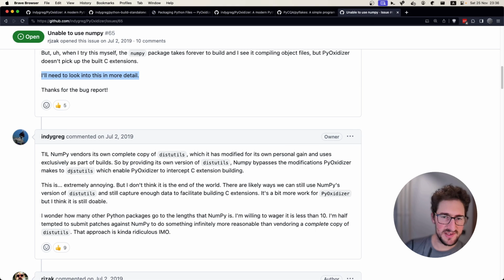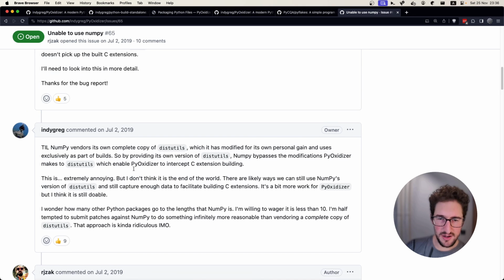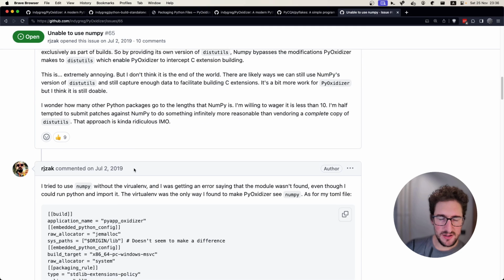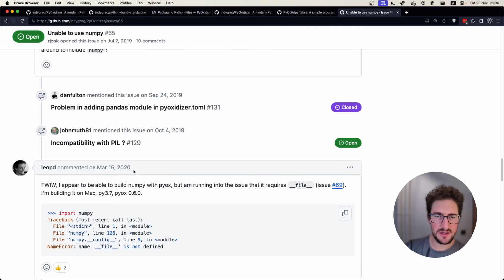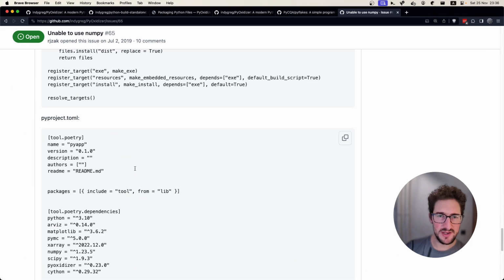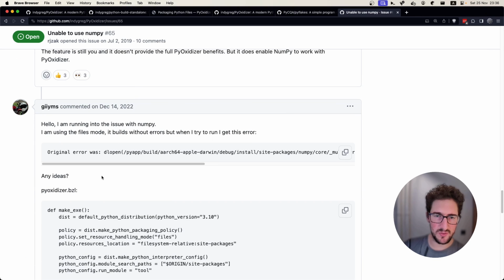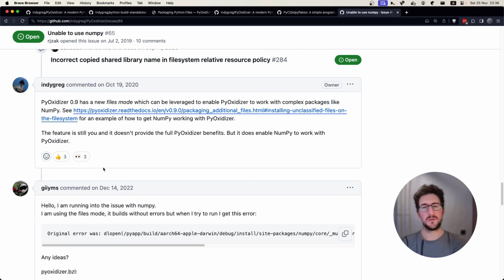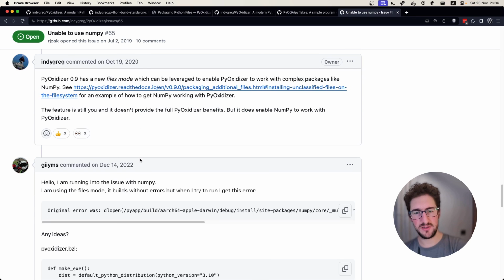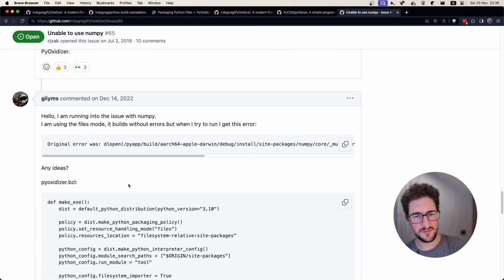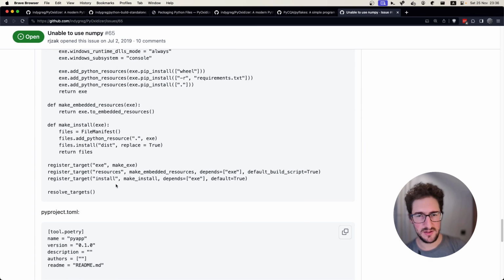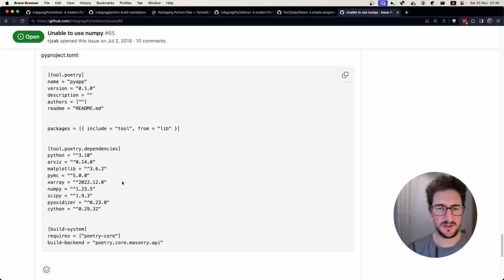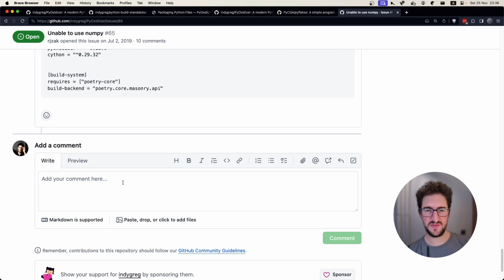Today I learned NumPy vendors its own complete copy of distutils, which it has modified for its own purposes and uses exclusively as part of builds. Interesting. Okay, so packaging binaries still does not work correctly, which is quite sad. Do we have a way to fix that somehow?